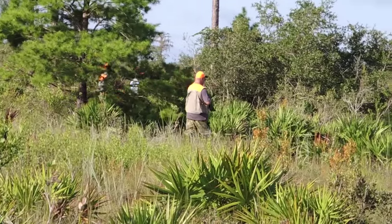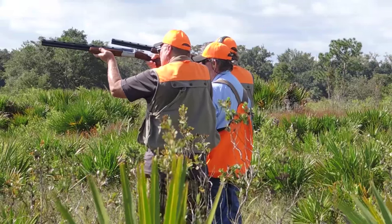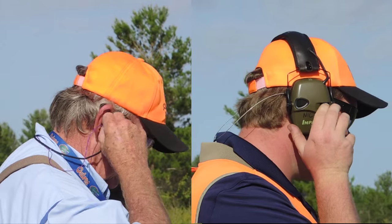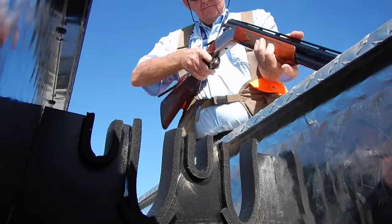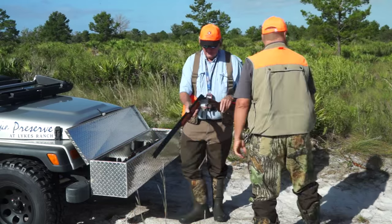This is especially important during loading. Silver Lake Preserve requires that all hunters wear some form of hunter orange, such as a shirt, hat, or vest. We recommend all hunters wear hearing and eye protection. It is imperative that guns be unloaded when going to and from the hunting vehicle and stored in the gun box unloaded.